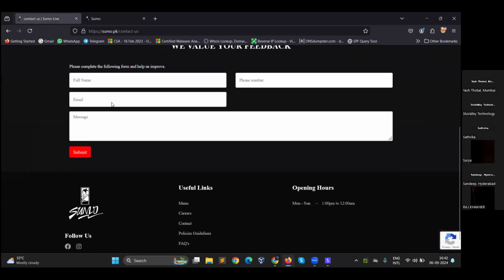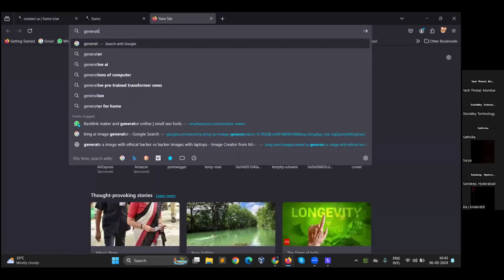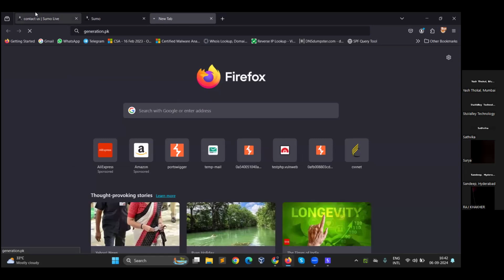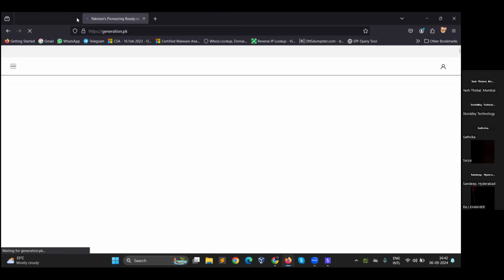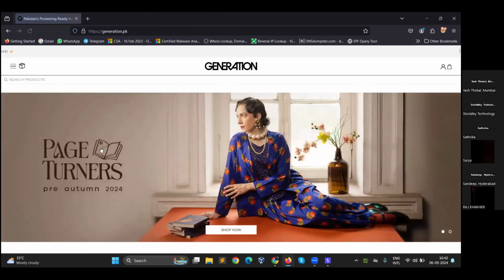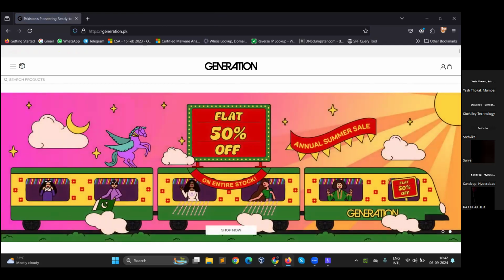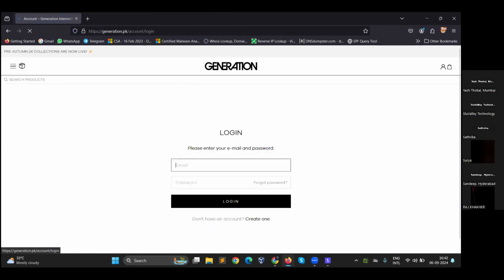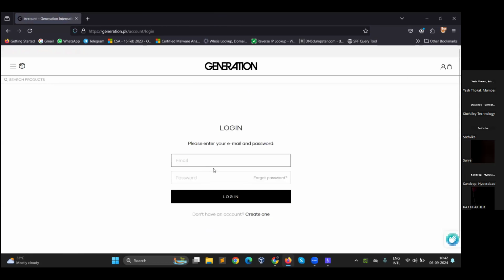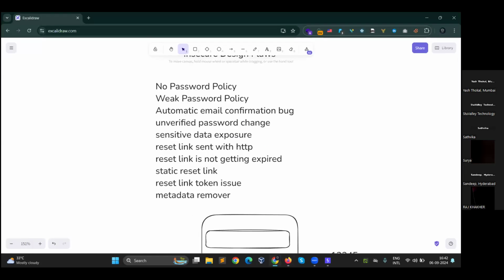Okay, I think they have removed this one. So this web application has the no password policy vulnerability. Just go to the website. Here account creation is there. So we have to check what are the things that we need to verify in a login page. We have to check for no password policy.